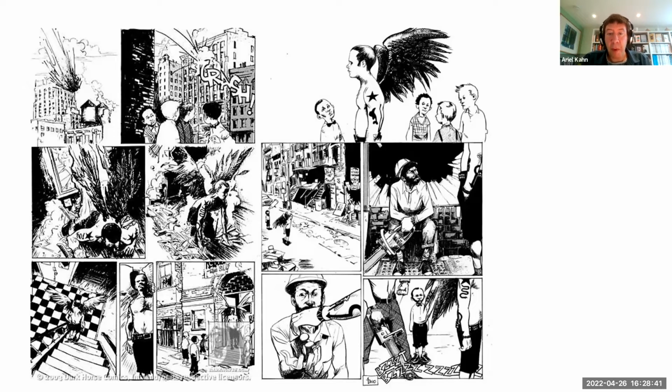Now, the boy is the only one who follows, right? The boy with a bow tie, he's the only one from the group who follows this winged man. Now, I don't know about you, but if a being with wings crashed into an environment near me and came out unscathed, I'd follow them. I'd want to know what was going on. But only this boy is curious. Only he follows that character.